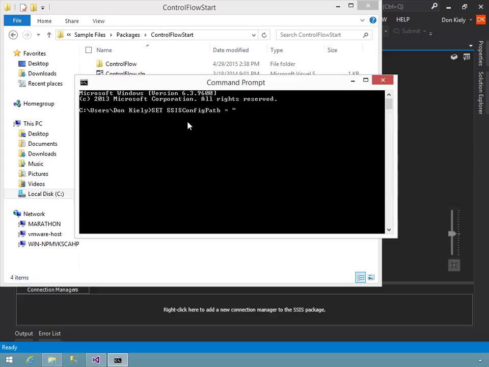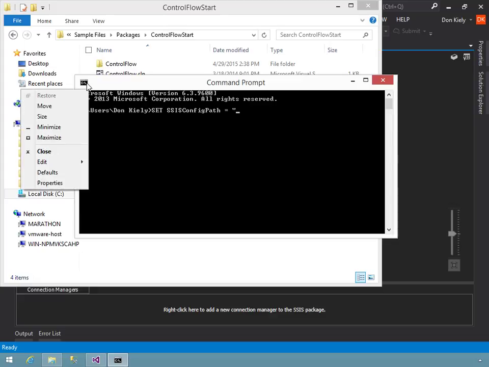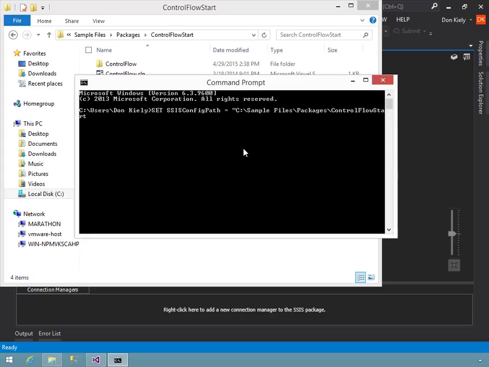And then I'm going to set that equal to that path that I just copied, and close the double quotes. Okay, so that's the path. And I also need to add the file name. Okay, and I'll hit enter, and it successfully created that environment variable. And by the way, you can also use the system applet in the Windows control panel in some versions of Windows to create environment variables, but it's just easier in the command prompt.